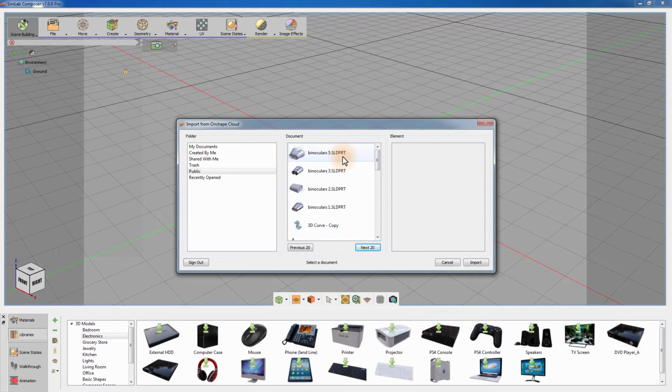Select a document to display all the elements included in that document. Select an element and click Import to access the selected design from the Onshape Cloud Server through SimLab Composer.